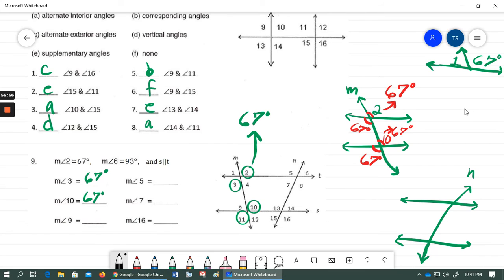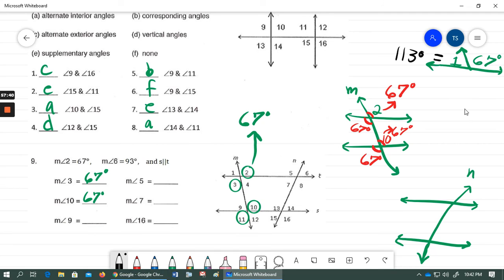Now folks, if you don't know how to figure out what's left over from 180 degrees, think about money then. You've got $180, and you're going to spend 67 of it. How much money are you going to have left? I know you know how to figure that out, don't you? Anyway, folks, if these two angles have to add to 180 degrees, just figure out what's left over. And if you don't know that relationship, then I think you need to study some more to know that these are a linear pair, that linear pairs are supplementary, and that supplementary angles add to 180. Anyway, these have to be equal to 113 degrees.